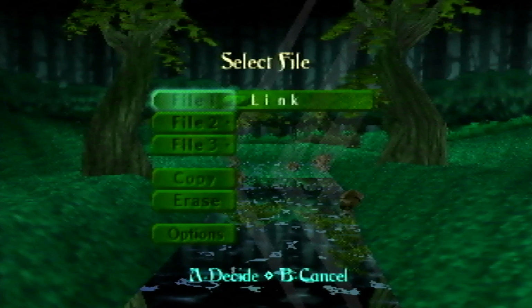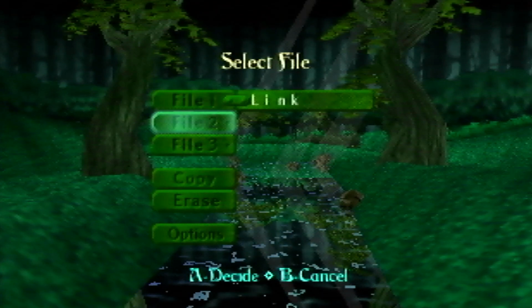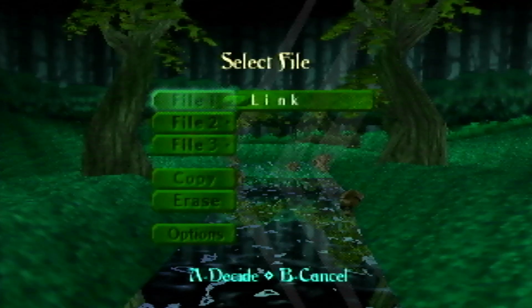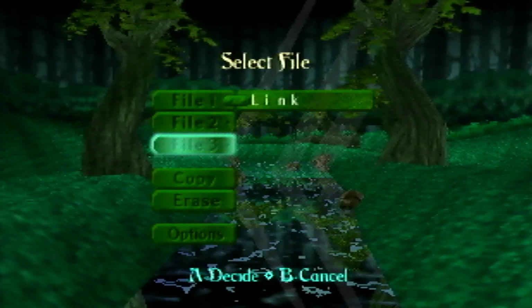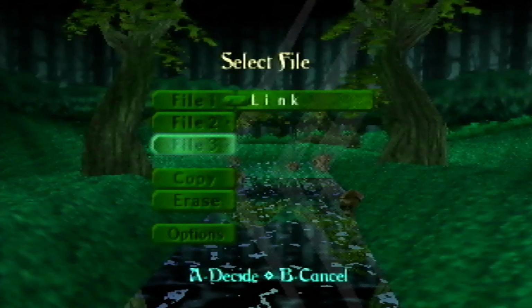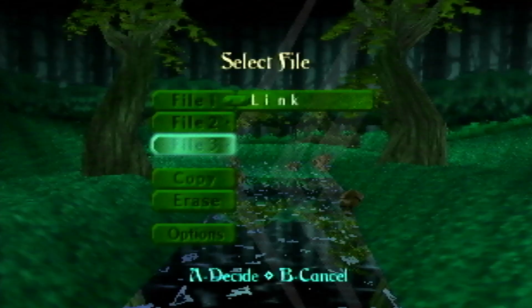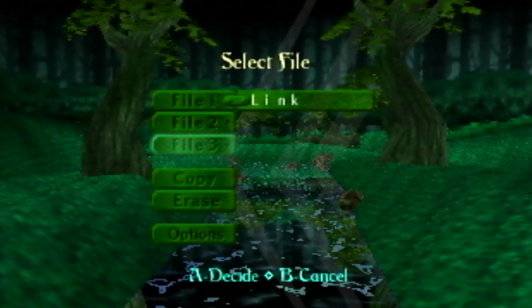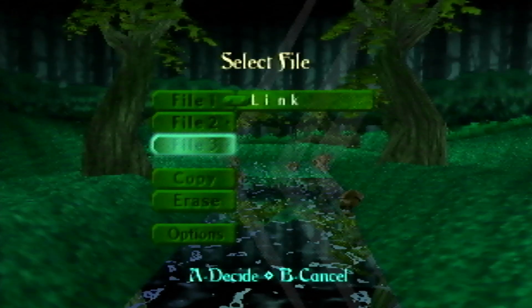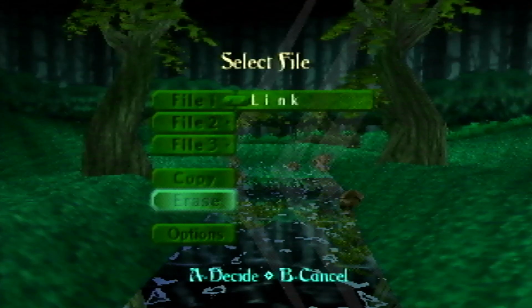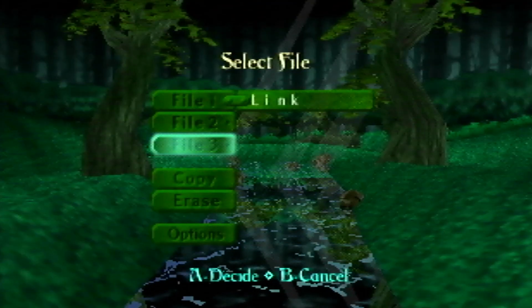As you can see, I have a file. Number 1 is my personal file, but in this case we're going to be opening up a third file. I'll be honest with you guys, I am still brand new at it. I haven't gotten this far in the game, and it's going to be extremely difficult. So I hope y'all enjoy watching me getting killed all the time. Anyways, let's select file number 3.